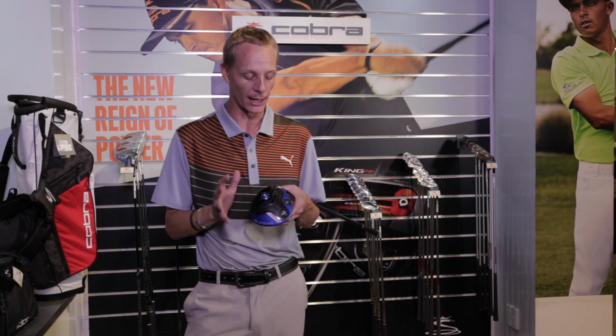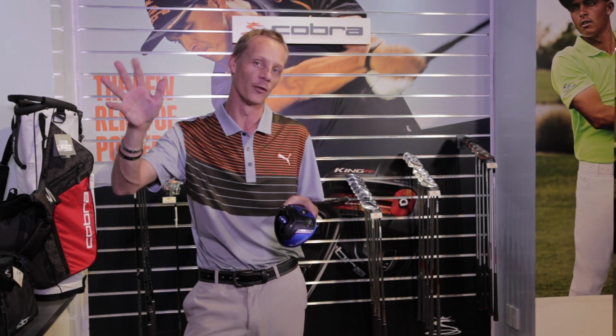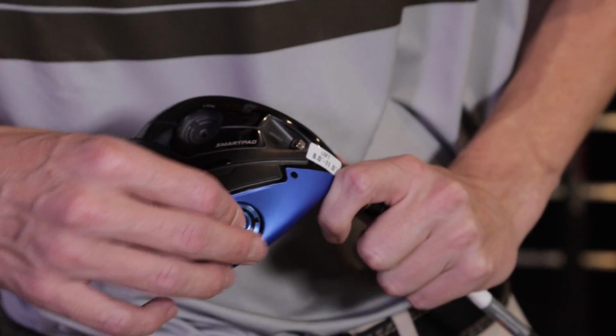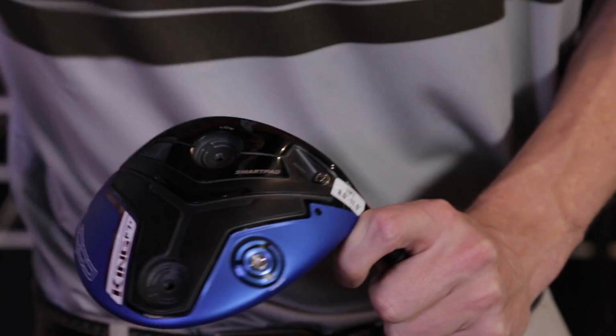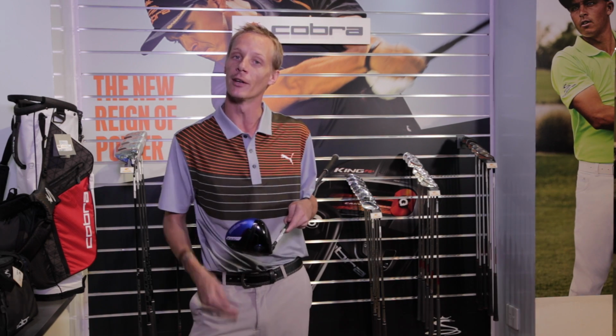Then of course, what I like the most, Cobra have catered for the guys that tend to lose it to the right, little fades or even a slice. You can put the heavyweight port in the heel of the driver. That obviously affects how the driver rotates through impact, allowing that toe a little bit more closure time, allowing you to turn it over and hit it hopefully a little bit straighter.